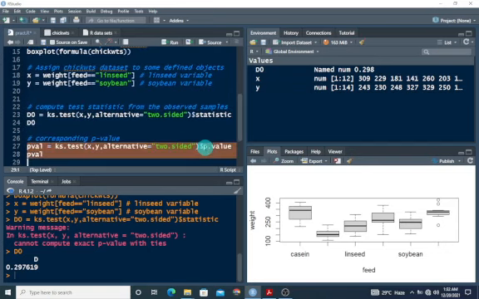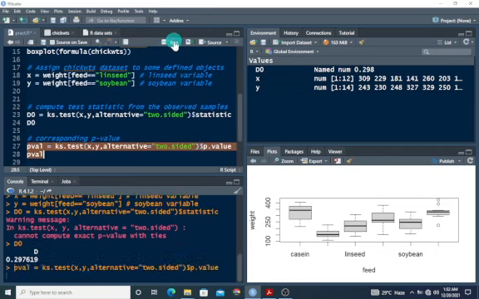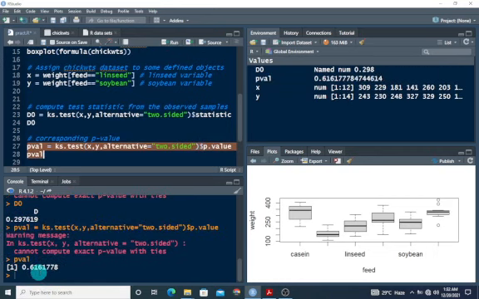So this will help me get a P value. Let me run this. So here we go, we have 0.616. If you compare this to alpha level of 0.05, we fail to reject H naught and conclude that the distribution of weight for linseed is basically the same as soybean.